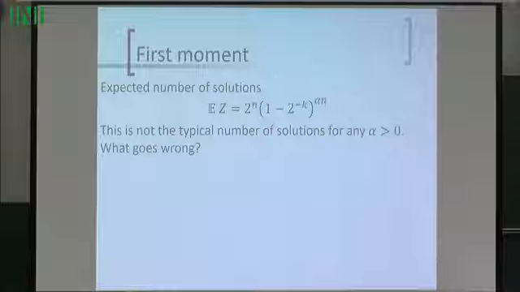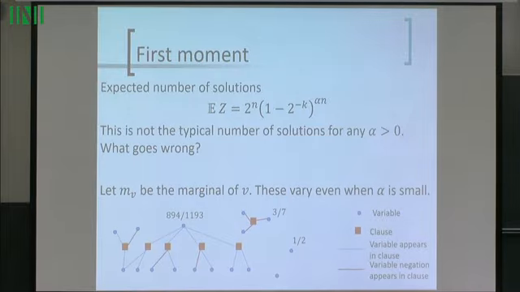So what goes wrong? Well, think about what the marginal of the variable is, the probability that it's a half. We'll have some variables that are in none of the clauses, and so they're of course equally likely to be true and false. But even if a variable is just in a single isolated clause, its probability of being plus, the marginal, will be either 4/7 or 3/7, depending on whether or not that variable was negated in the formula.